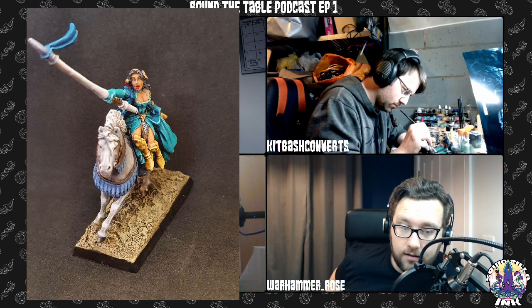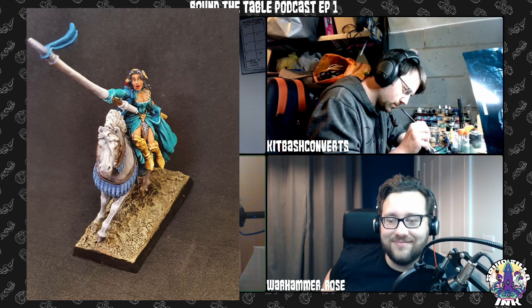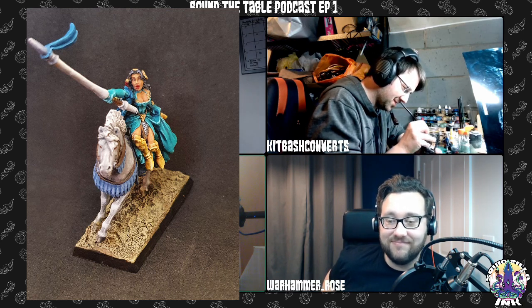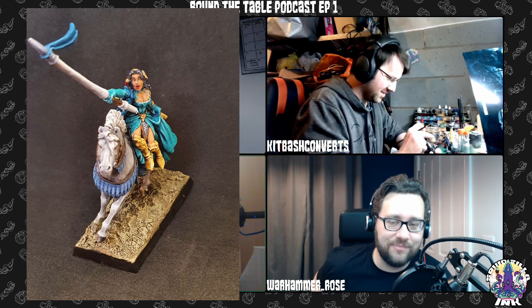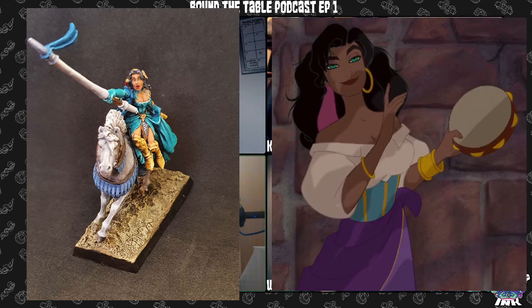But I think the most difficult single model that I painted was probably the damsel. The Lady of the Lake. Because I ended up painting Esmeralda from Disney, from The Hunchback of Notre Dame. When I look at it now, I'm like, that's Esmeralda. I didn't even realise I was doing it. I'll get a comparison up for you. I'll show you a picture. But yeah, really difficult model.